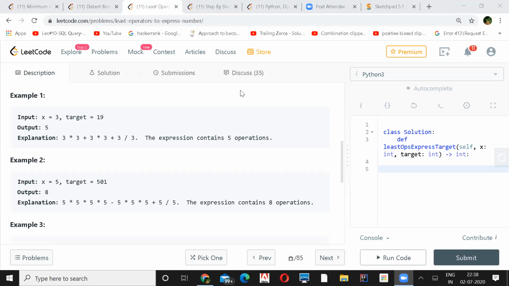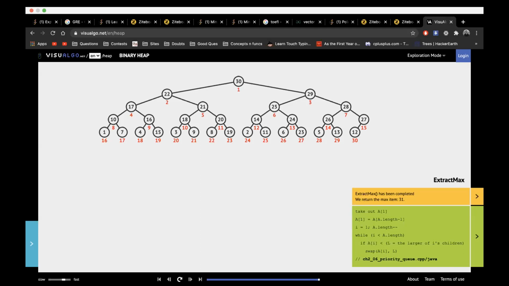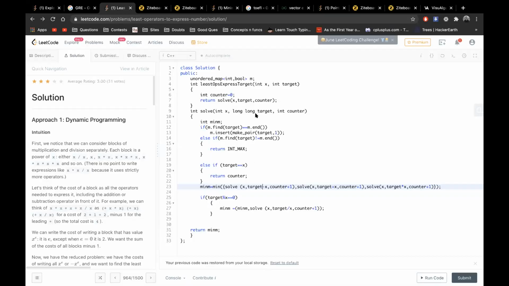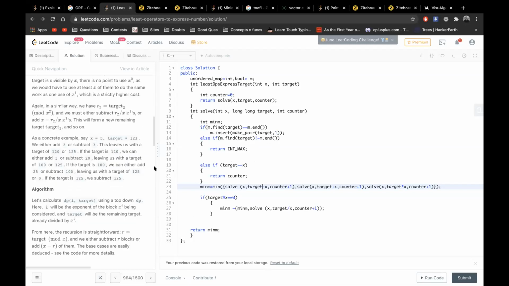Okay. So do you want to share your top down? Actually, I did this, but as of now, it's not accepted. It's showing this error.